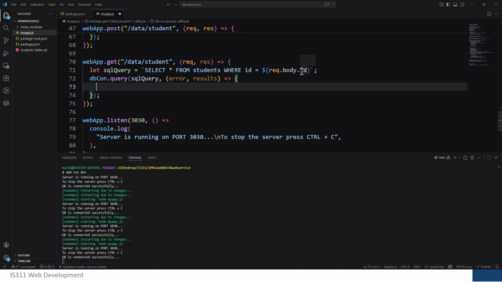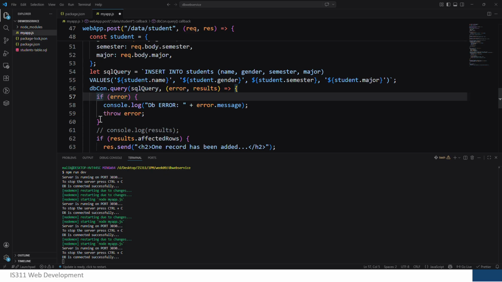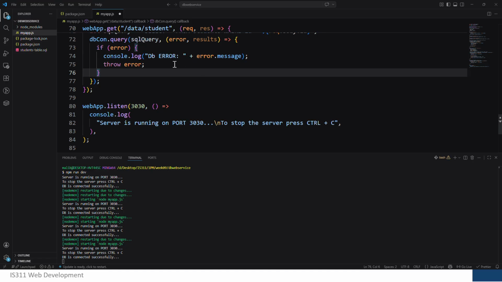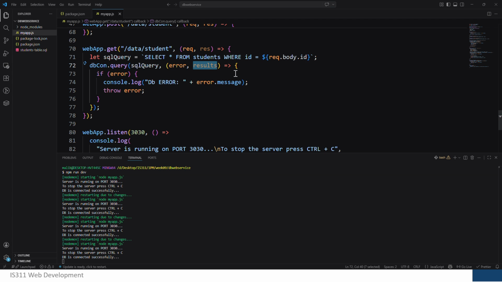The first thing is the same. If there's an error, print that error message and then throw that error. But if that is not the case, inside the results, normally when we are reading data from our database, it returns an array of objects, and each object represents a record inside the database table.